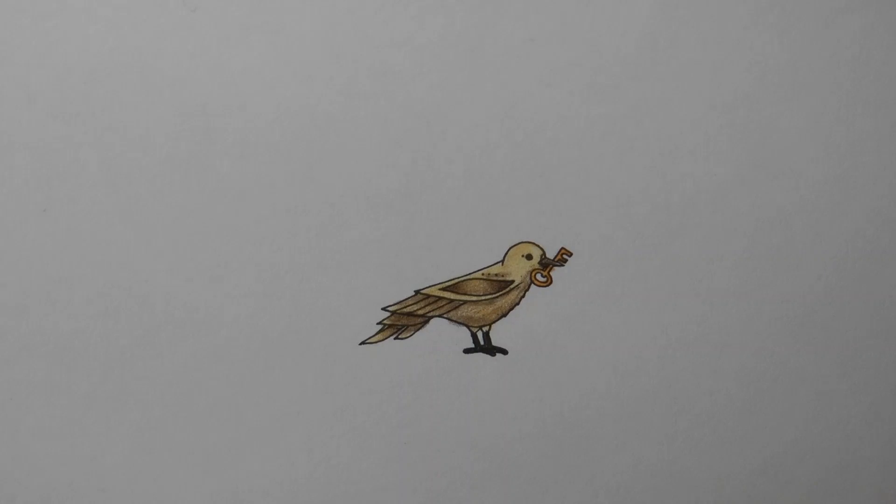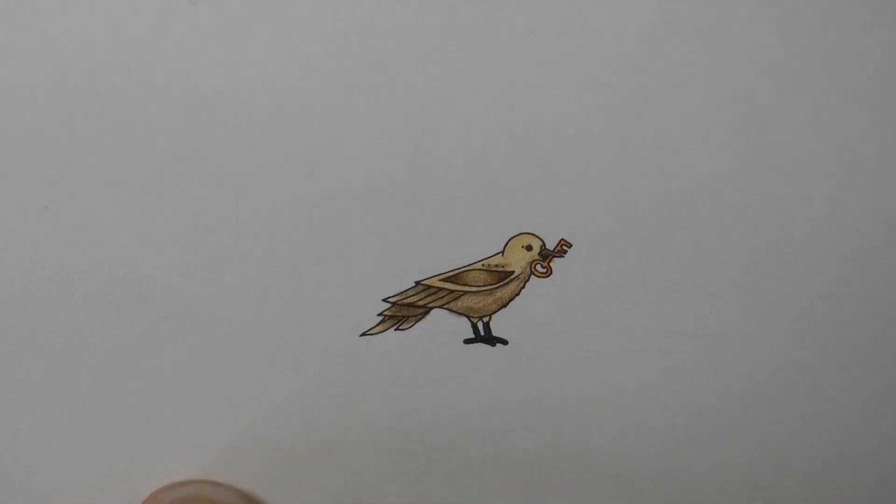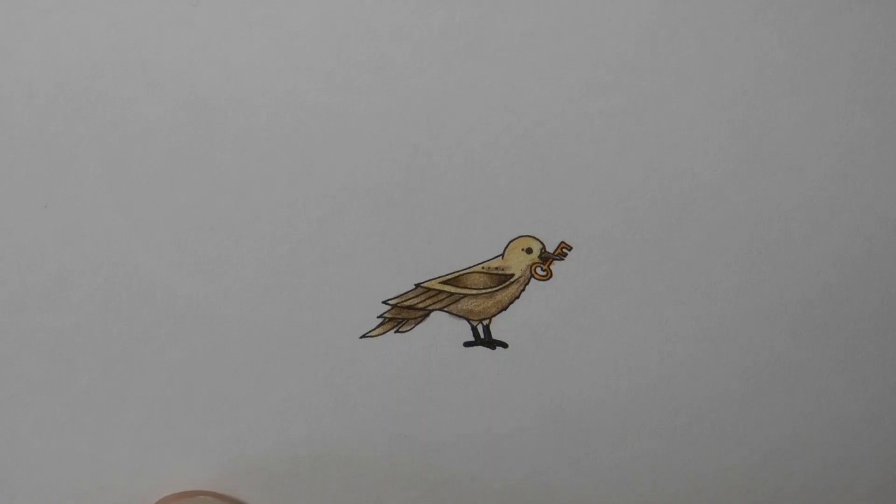Or do a light fineliner. And then cover some areas with a darker one on top. Or several layers can help. But you do need to watch for a bleed through with your fineliners. So do a test page first. What I tend to do is I turn to the test page at the back of the book and I do one layer of fineliner in a little circle and then I do two and three and four and I start to check until I get bleed through. So I know how many layers I can do to get away with it before it starts to bleed through the page. And that helps me to determine how I'm going to use them in the book.